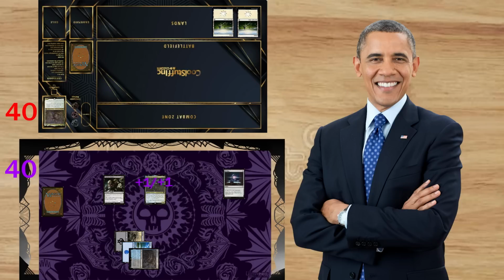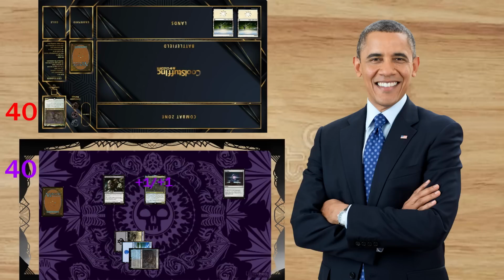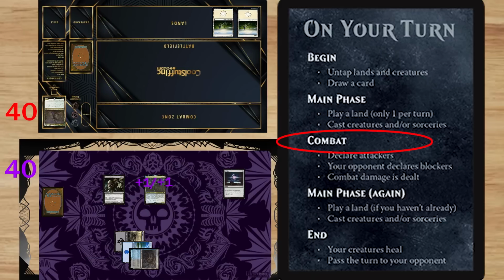The other pile is known as exile. This is where you typically cannot get cards back for the rest of the game. There are a few instances where it is possible, but for now, cards that go in exile stay in exile. Anyway, this is the first time we can go to the combat phase and fully utilize it. I will go to combat and declare my attackers.